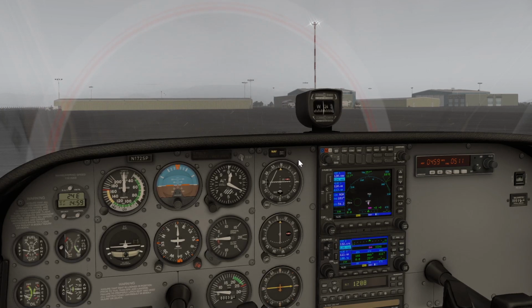Okay, so we got the altimeter. That's the most important part that you get from that. And we have clouds at 4,000 overcast, so we are good for VFR flight today. But we'll have to be very careful. Of course, it is stormy today.